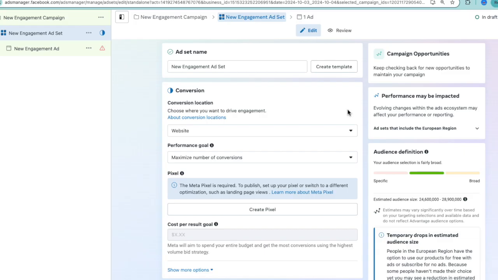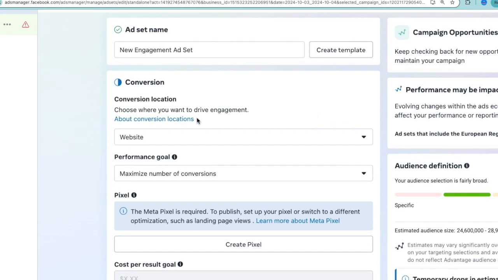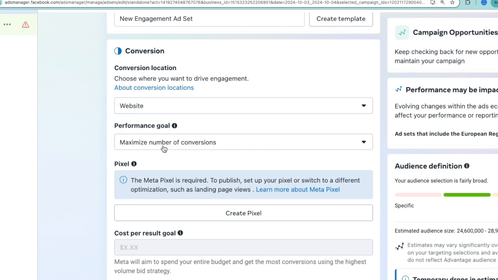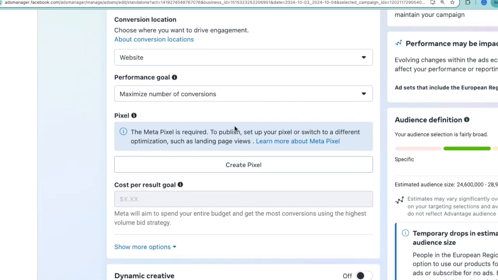So after you create that ad account, you may not have a pixel because they did update their systems. So when you go into Ads Manager and you create a new engagement campaign, you hit all the necessary features, website for conversions, and then you scroll down, you will see the Meta pixel is required to publish, set up your pixel, or switch to a different optimization, such as landing page views.